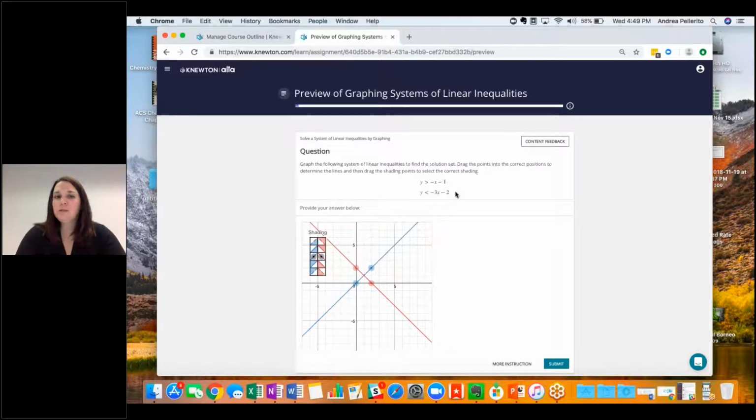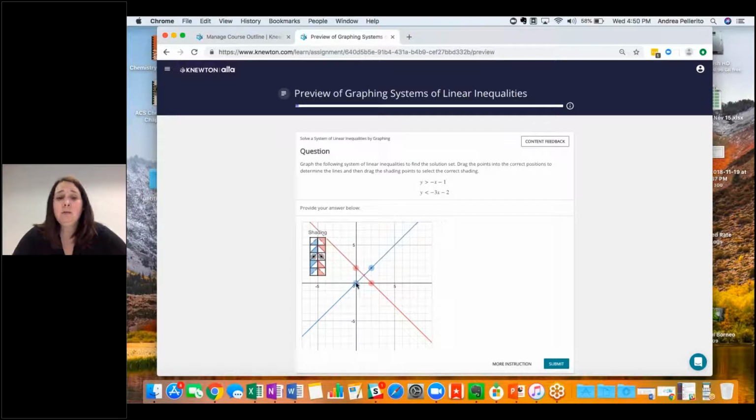You'll notice that this isn't directly a derivative of that first question. It's certainly related. It certainly still fits the same learning objective, but some of our signs have changed. Our greater than and less than signs have changed. I think in that last question, we had at least one of these was or equal to. I don't remember if it was greater than or less than, but we change a lot of those different variables from question to question. Again, because we don't want students just retrofitting an answer. We want them to really understand the learning objective and be able to apply that in a lot of different ways.